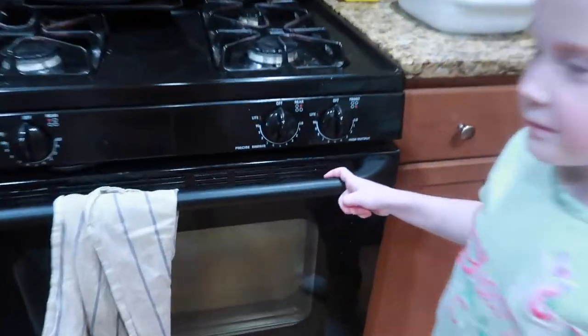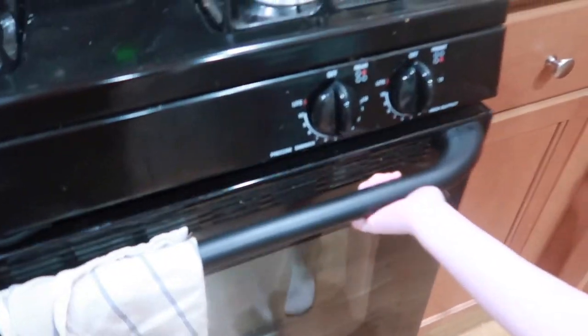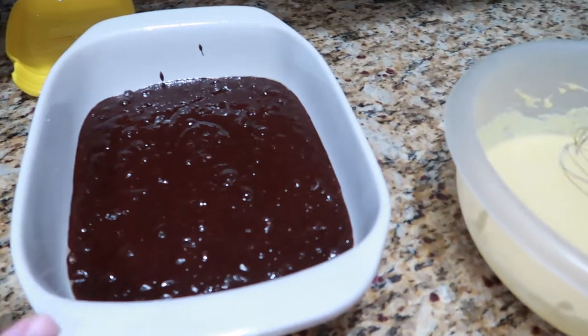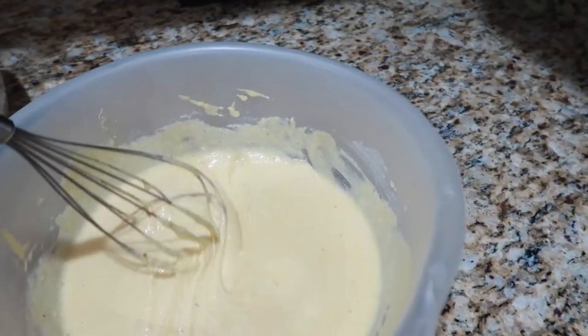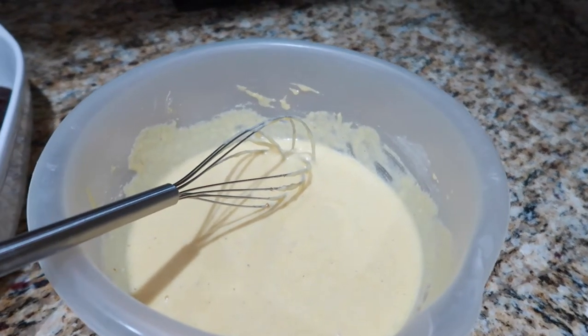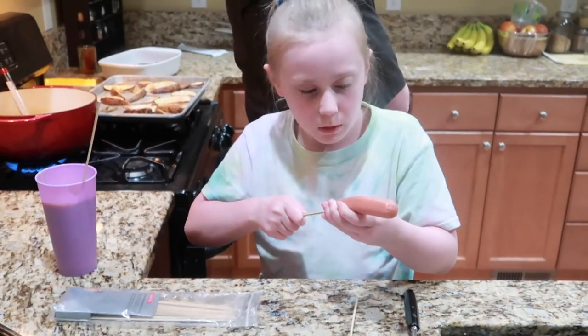Okay, so Ashley's potatoes are in the oven. They're cooking, right? Yep. All right, so we also have the brownies waiting to go in the oven and the cornmeal mix. We're gonna wait till the potatoes are about halfway done before we start cooking the corn dogs.